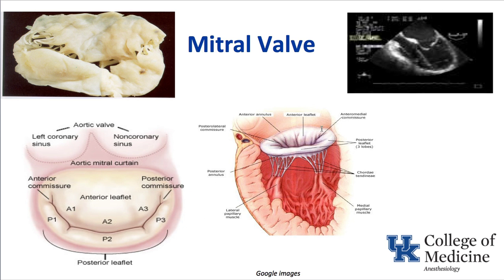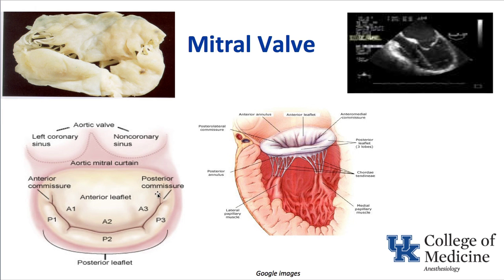Let's look at the mitral valve now. Since we've touched on aortic stenosis and aortic insufficiency, we'll now look at mitral stenosis and mitral insufficiency. The valve at the top left is a mitral valve taken from a heart, removed, and the chordae cut, and you can see the anterior leaflet at the top, the posterior leaflet at the bottom. At the top right is a four-chamber view of the mitral valve, and in that case it is a mitral stenotic valve. Notice the big left atrium, and the mitral valve that isn't opening very much and has a small orifice.